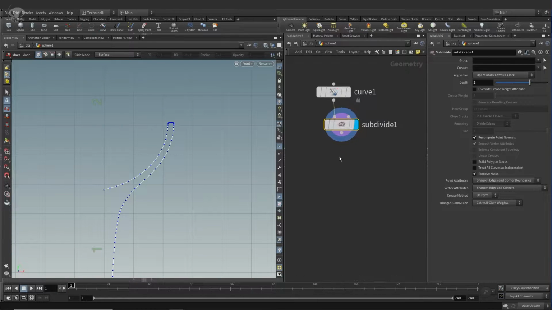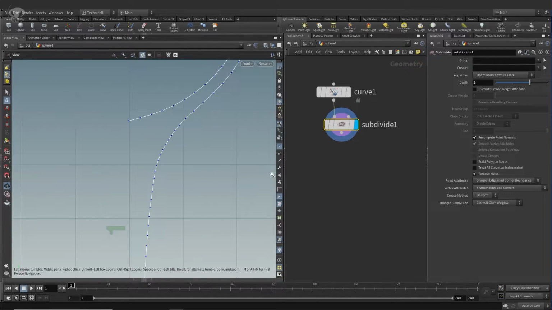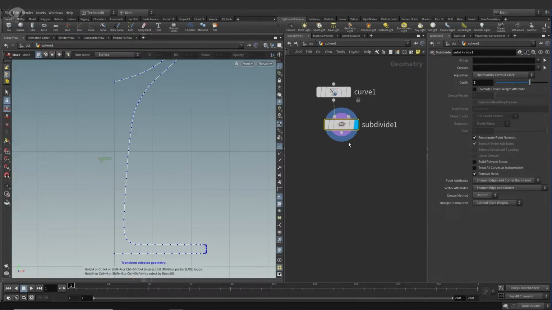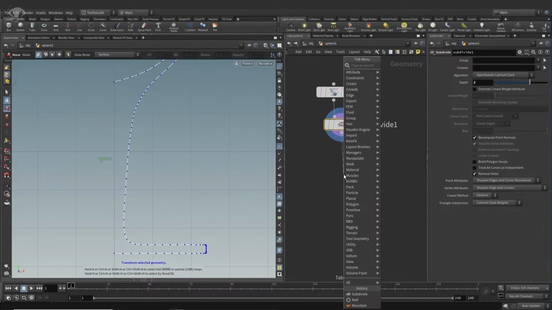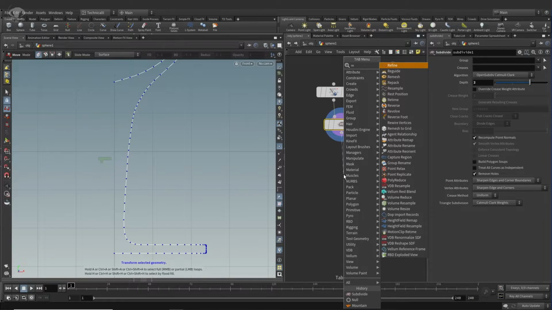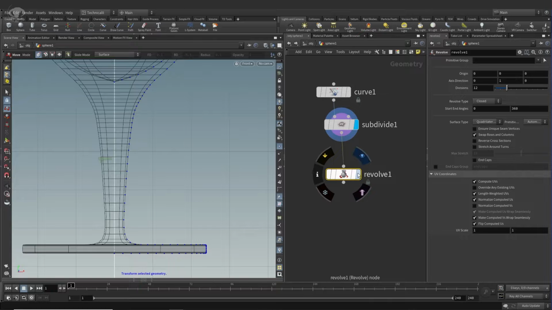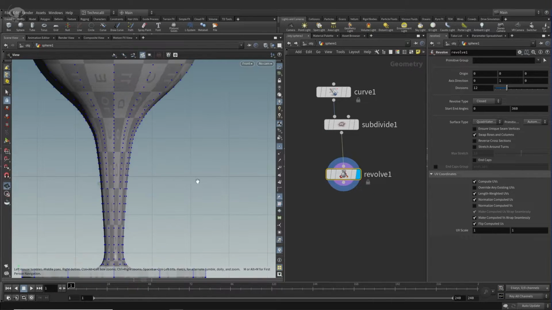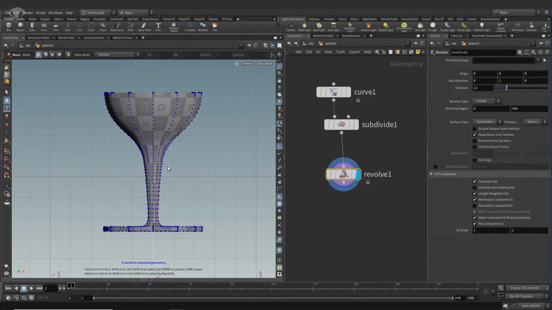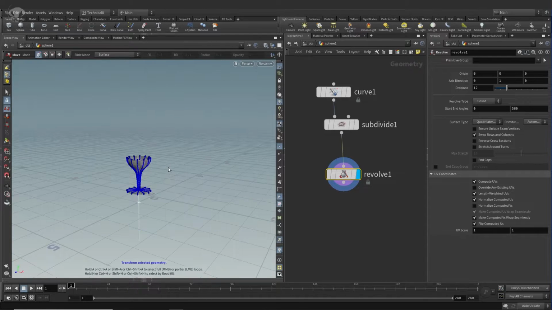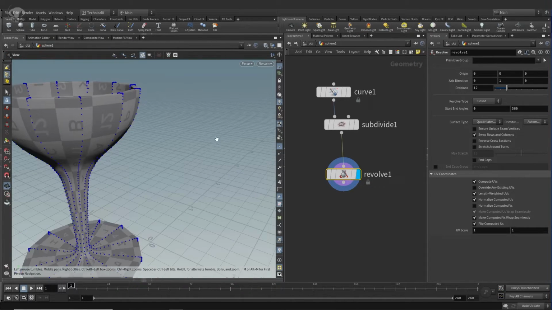Okay, I'll just skip it and probably apply something called a revolve after this. Okay, so there is a revolve node. That gives me a revolve node to work with. Okay, so I can jump to my perspective view again.